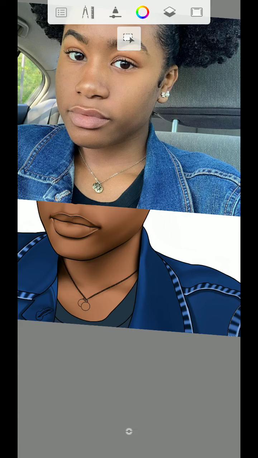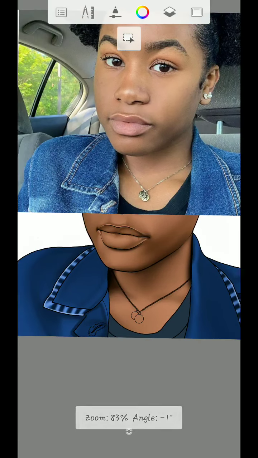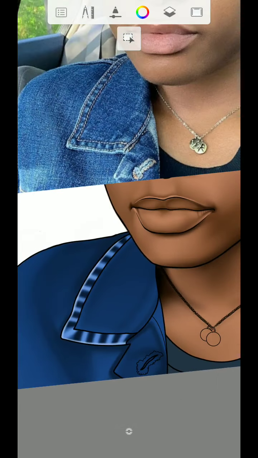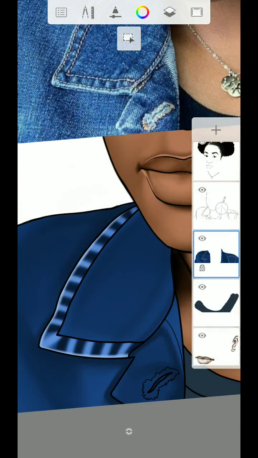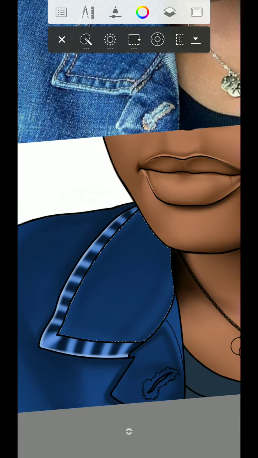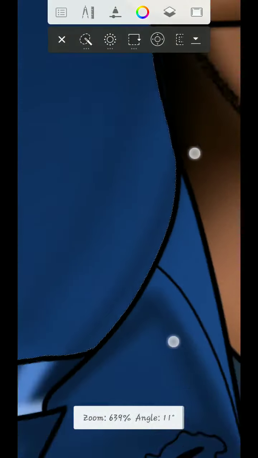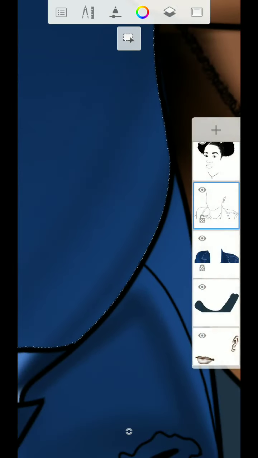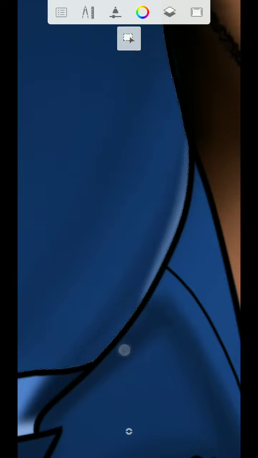So now once I'm done with that part, I will head over to this place here again, then click on this button, then tap. So now I'm going to add something like this.